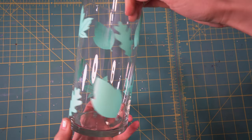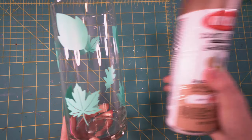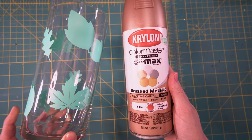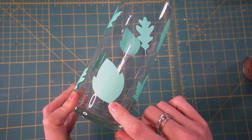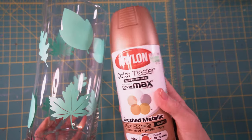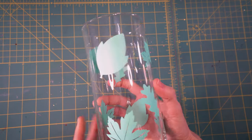You can see I have all my stickers placed — there's really no pattern, I just placed them on there. I'm going to take this outside and spray probably two coats on there. I'm going to make sure the coats dry fully in between because I don't want anything to be sticky or tacky. If you don't wait for it to fully dry, when you peel the decals off it could peel up the paint. Drying fully is the biggest thing here. I'll spray one or two coats and then decide if I want to apply the pearl mist.